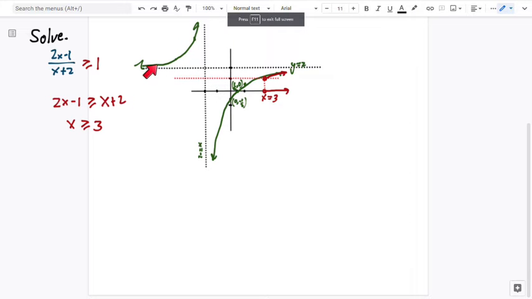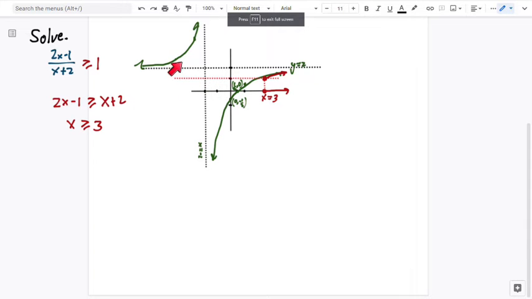So all of these x values produce rational function values that are greater than or equal to 1, but it doesn't show up in my algebra because my algebra just says let x be greater than or equal to 3. So I'm not doing a good job of getting all of my solutions with an algebraic approach, which is enough of a reminder to me that I need to be a little bit more sophisticated.